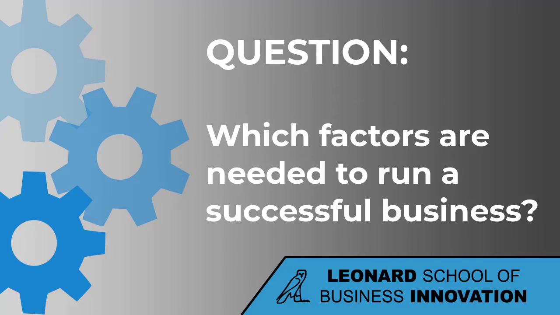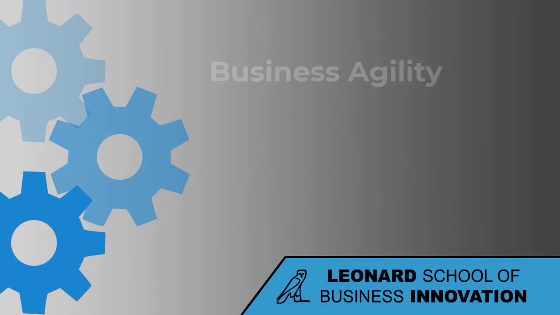The answer to this question is going to vary depending on who you talk to, but I want to zero in on 3 factors which are critical to running a successful business. The first one is agility, or the ability to change and adapt to circumstances beyond one's control. What if your supplier goes out of business? Do you have a backup plan? Can you pivot? An entrepreneur with a well thought out contingency plan has the best chance of survival.